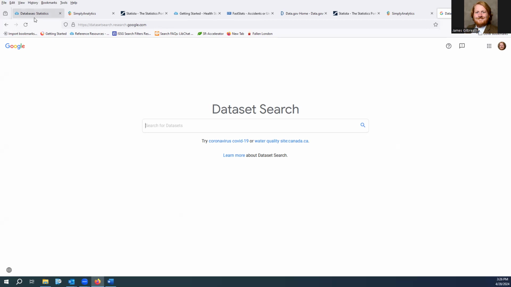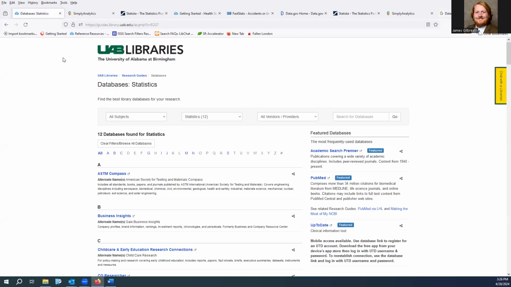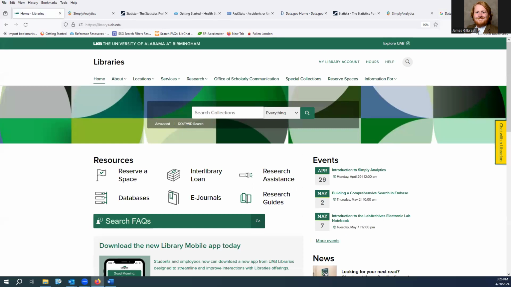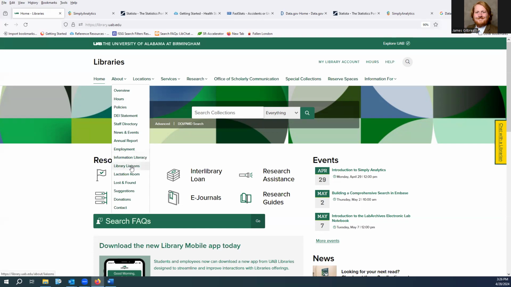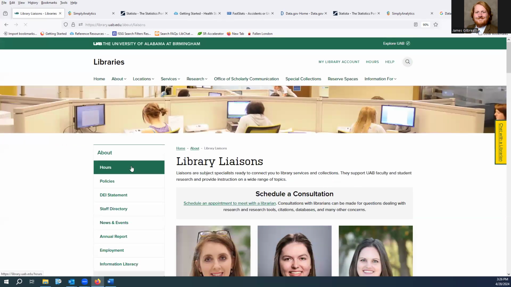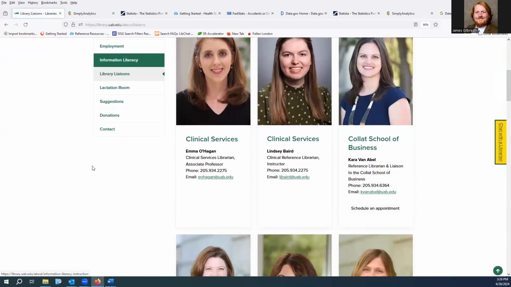Searching the literature. It may be possible to find some data you need in a published article. Figuring out who to contact. Sometimes the data is available if you find the right person to ask. You may be able to approximate the data using other data sources and values. And you can always contact your library liaison. On our homepage, you can find a list of library liaisons to contact.